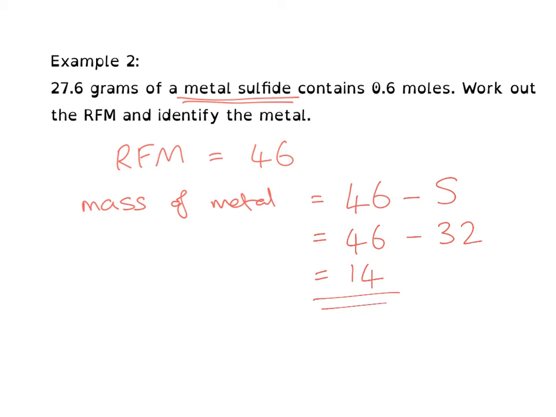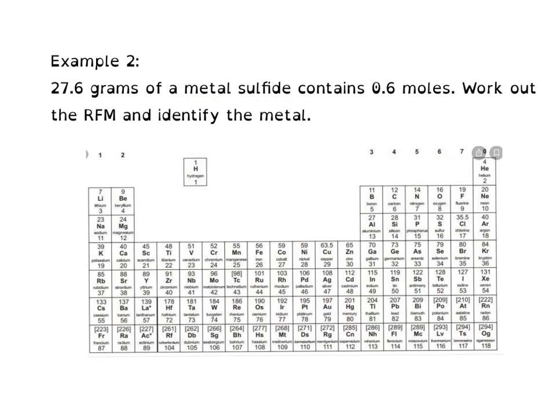So it sounds like it's just going to be as easy as the last question. I just look for a metal that has a mass of 14 on the periodic table. Here's my periodic table. So I'm looking at the top numbers, the bigger numbers, those are the mass numbers. Okay, so if I follow along, I can find that there is an element with a mass of 14, nitrogen. And the less chemically aware of you would just go ahead and write that it must be nitrogen sulfide. But hopefully some of you are having some alarm bells and thinking, I don't think nitrogen is a metal. Here's my little step. Nitrogen is definitely on the right hand side. It's also a gas. It doesn't do anything that I'd expect of a metal.